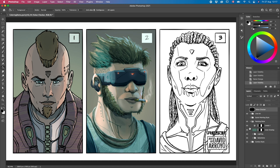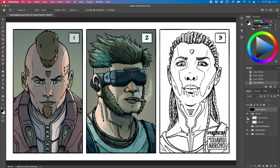Again, you can keep going for all eternity, cleaning it up and making it better and better. And if you want to replace the line art, because that's the important part here, if I add lines, it looks a little bit like Borderlands, the video game. At least that's what it reminds me of, which can also be really cool. If that's the art style you're going for, then there you go. That's how you do it.